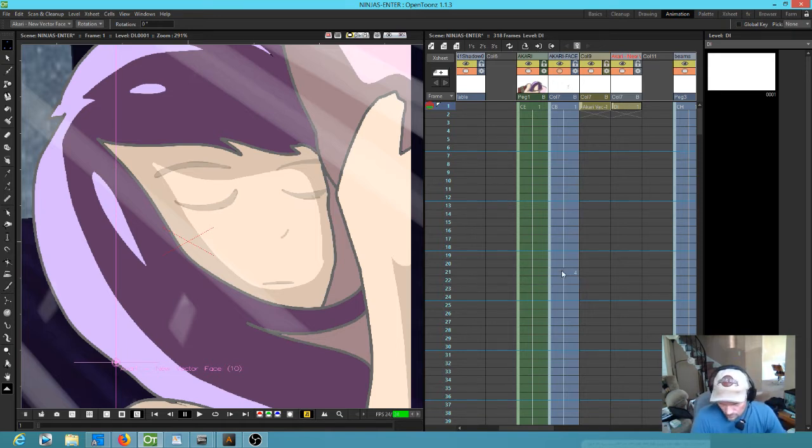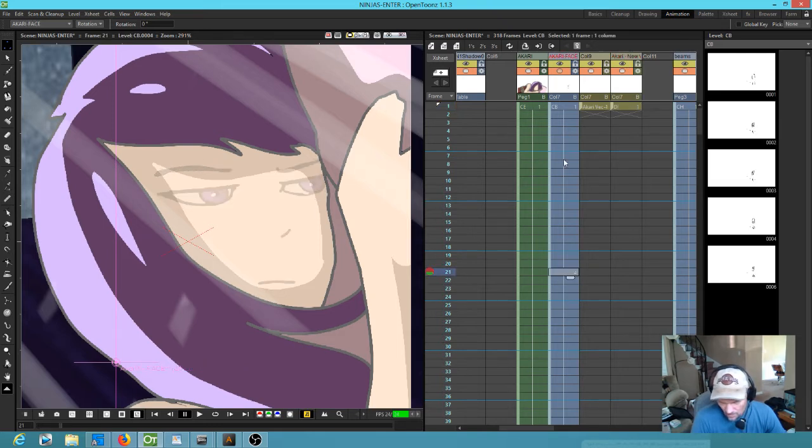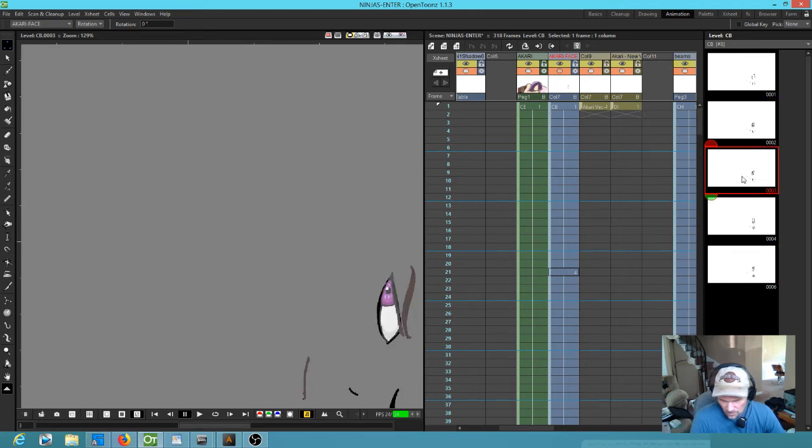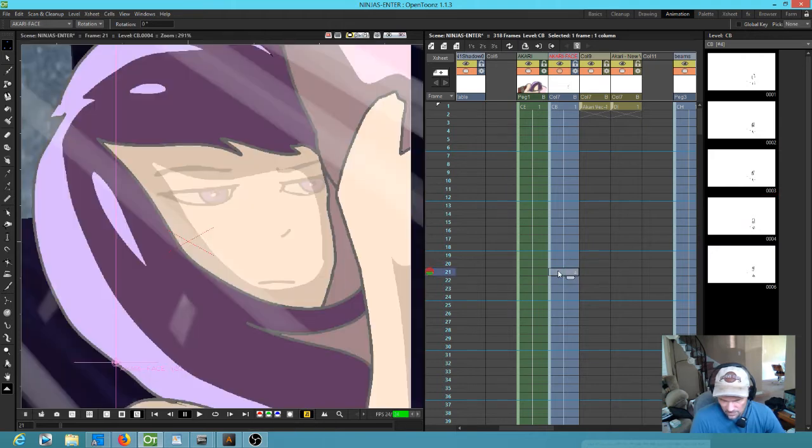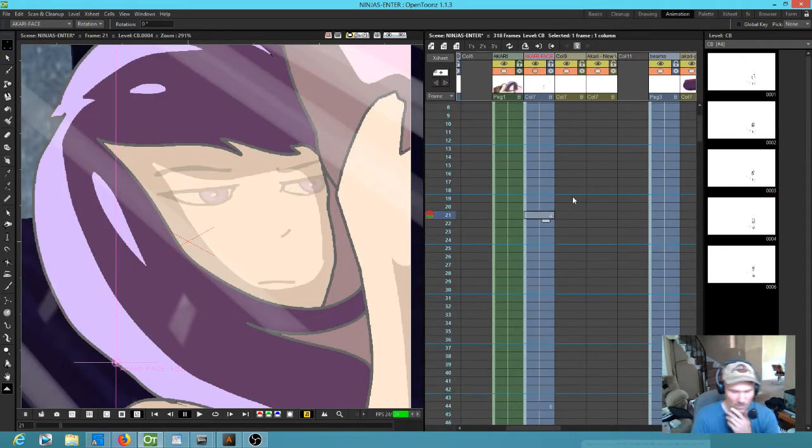So, I think that maybe one way to make this job a little easier would be to, let's go ahead and look at this sequence. What I really want to do is duplicate it. I want to duplicate the column only so I know what the timing was. Actually, I'm just going to write it down. That's the low-tech way to do it, and it pretty much guarantees no mistakes.